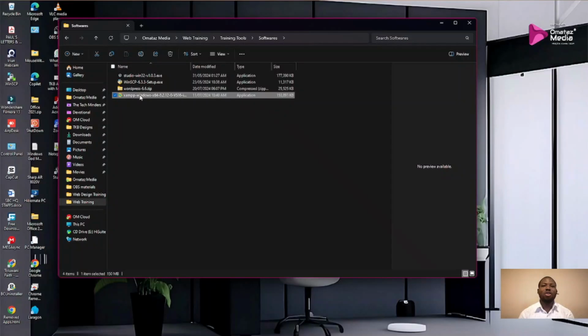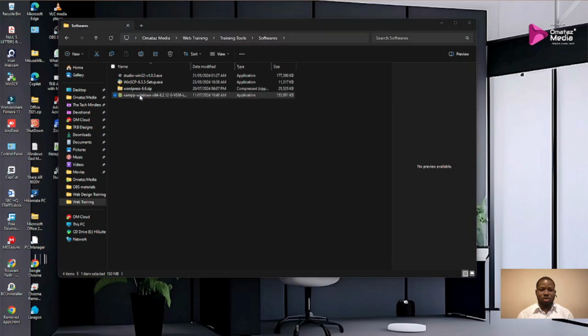For the sake of every other person using a different platform or operating system, that was the reason why we came up with the XAMPP server, because XAMPP actually cuts across other operating systems. Personally, my preference has always been Laragon. If you want to explore your own view, you could go and get Laragon. It's very, very easy. So let's go on with this installation. Just go on with me.